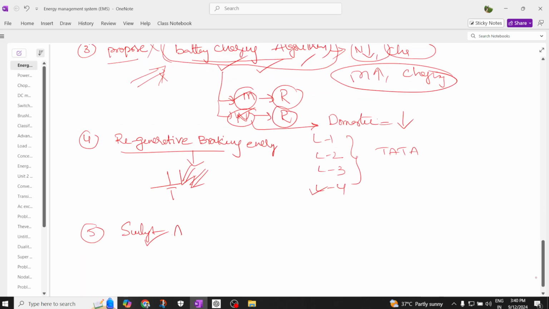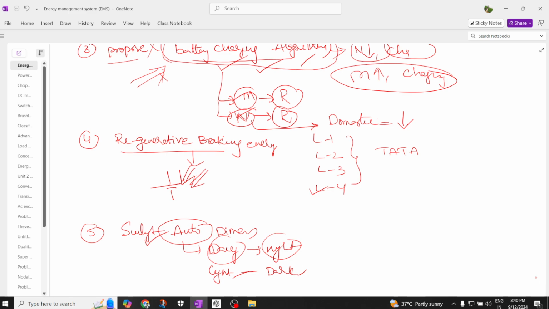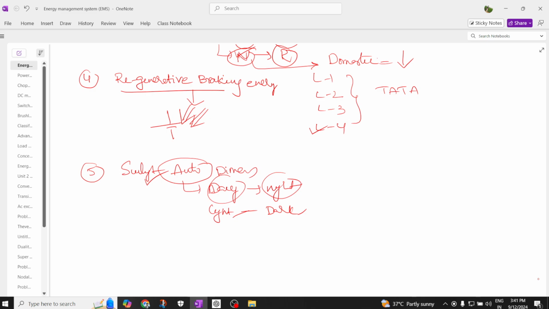It comes with auto dimming. Already in mobile phones you have auto dimming and automatic switching from day to night, I mean daylight to night mode. You already know these two types of mode: light mode and dark mode. So it automatically changes its display color based on the location where you are driving, or morning or night. The EMS and software are designed with the capability to adjust the brightness in response to the external environment. That's one more feature of the energy management system.